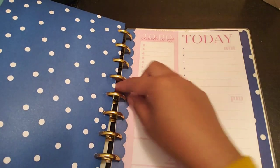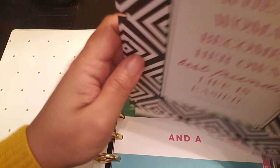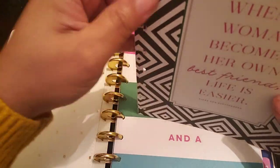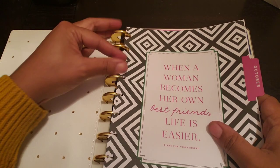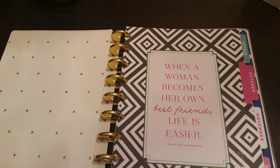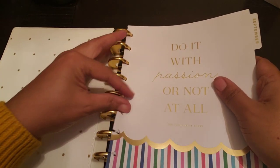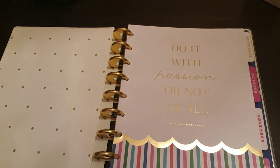When Socialite first came out, I was not a happy camper. The reason why is because they had made it look like Socialite was like the new Glam Girl. I had already gotten excited and had my hopes up that it was going to be the new Glam Girl. And then it looked more like Ivy League and preppy stuff. Not that I didn't like the way the planner looked — I just had a different idea in my mind based on what they previewed. After I got over myself and started seeing some flip-throughs — I really liked the flip-through that Lisa Mac Plans did — then I was like, okay, she pretty. I can do her. I got to get over myself and eventually Glam Girl will be back in our lives.